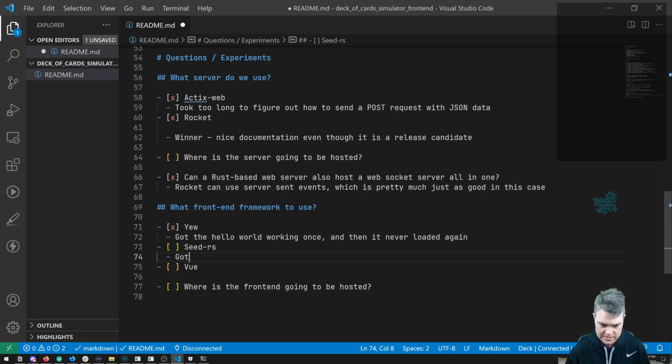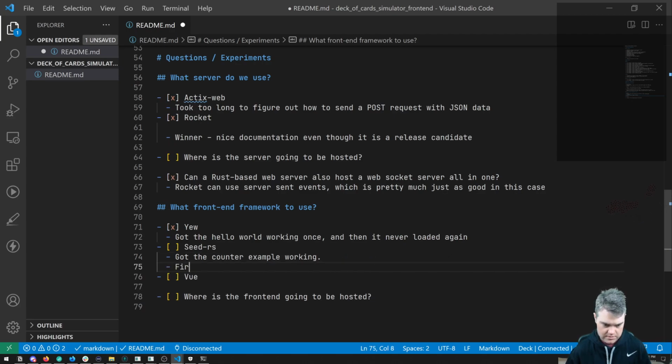So let's see. The hello, because it wasn't really hello world, was it? It was a counter sample working. Figured out how to manipulate input fields.